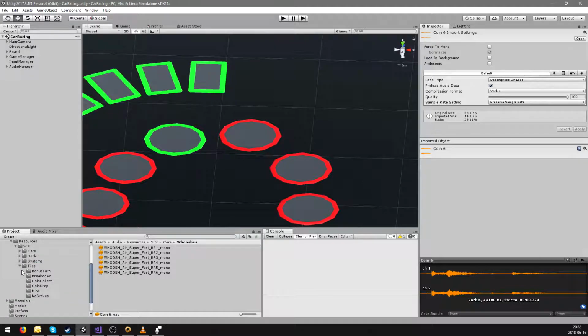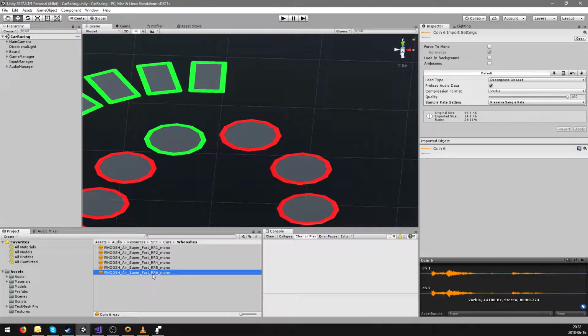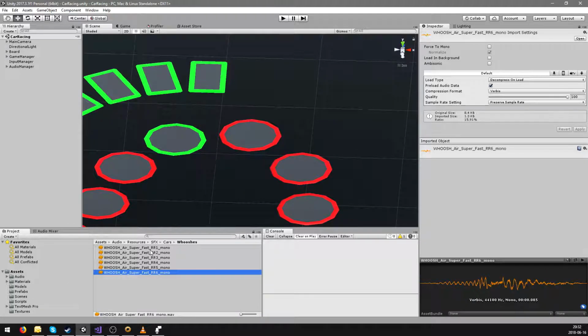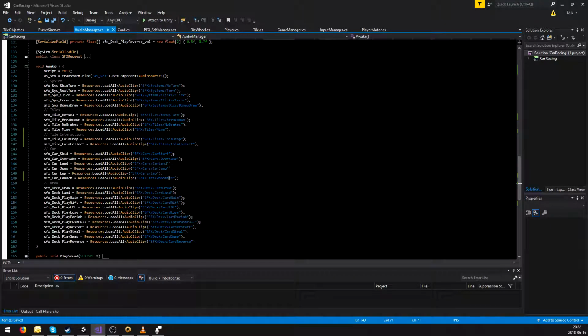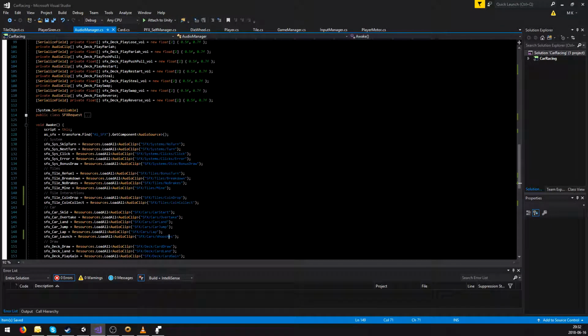Yep. Mono. Why does it say mono? Mono means not stereo. It only comes out from one speaker, and when you have stereo speakers, it all feels like it's in the center. Okay, so this is done. Now what we need to do is go and do something about this.